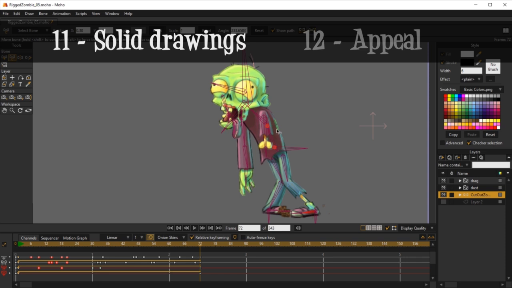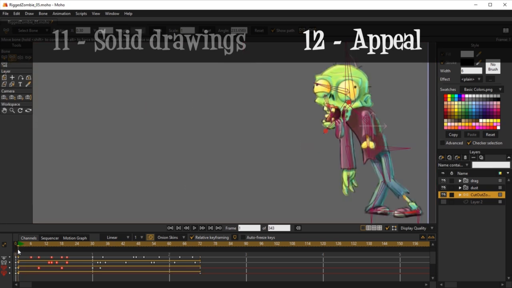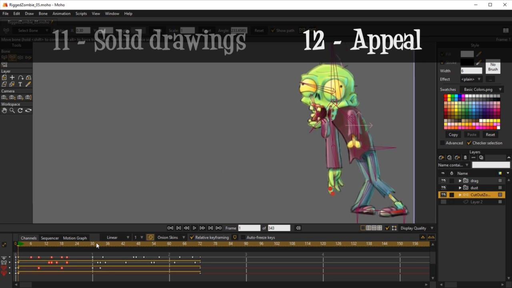That principle is just being mindful that the character should exist in a 3D environment, even if it's a 2D character. In his world, he will be three-dimensional. So you need to be able to do rotation in any axis of any body part of that particular character. Okay, so that is solid drawing, and appeal is making him look good by posing him clearly and correctly and making the design appealing.